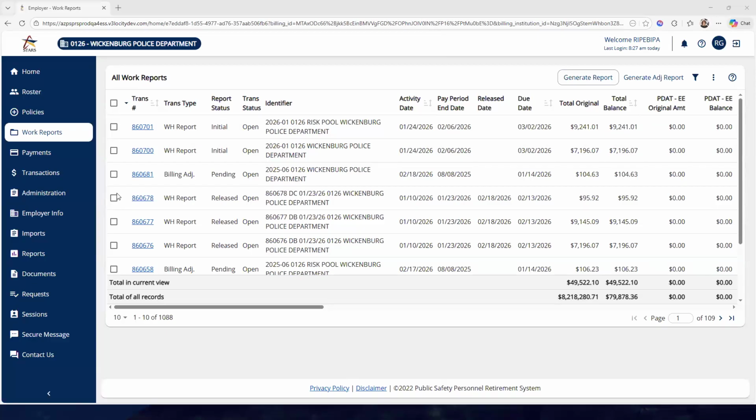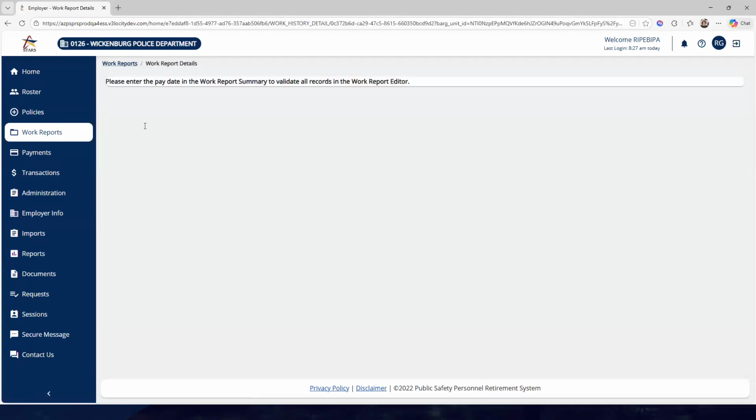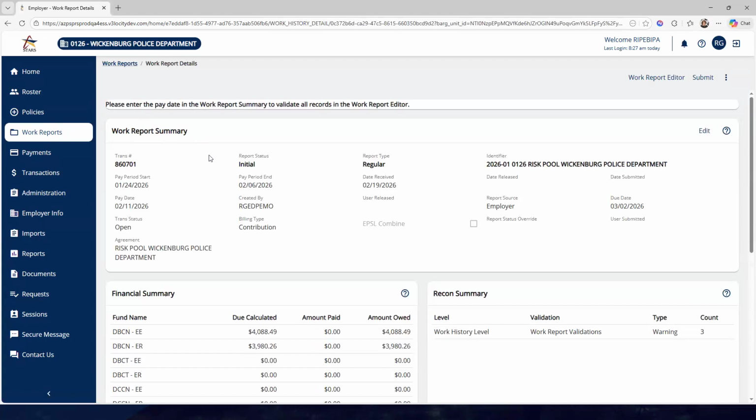We're going to move on and take a look at information regarding this risk pool portion of the contributions that were imported. And this provides us a summary of the work report, which breaks down just the data that we did note when we were going through the upload wizard, which is the pay period start date, pay period end date.